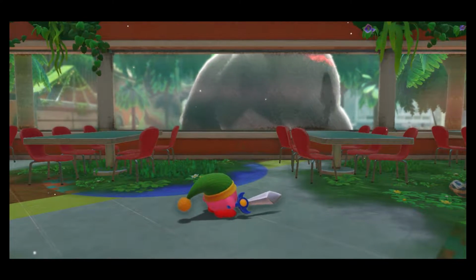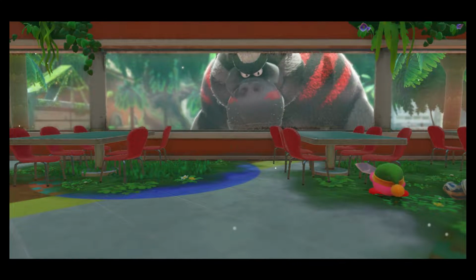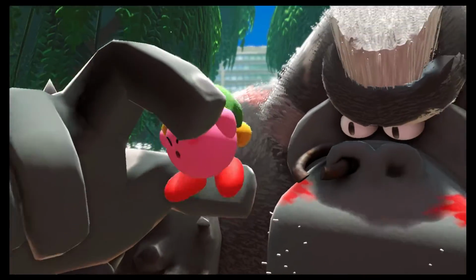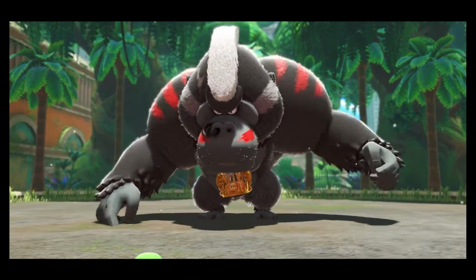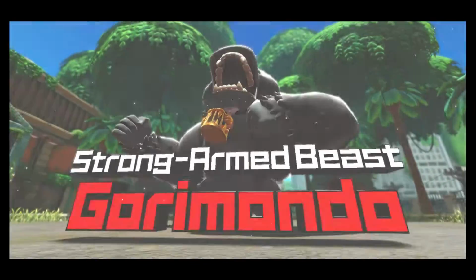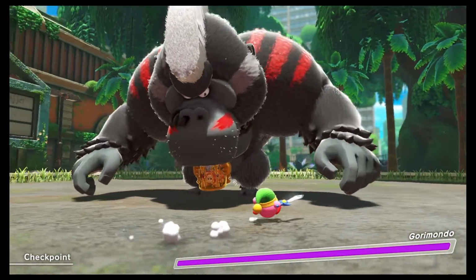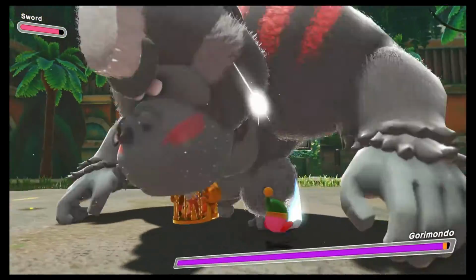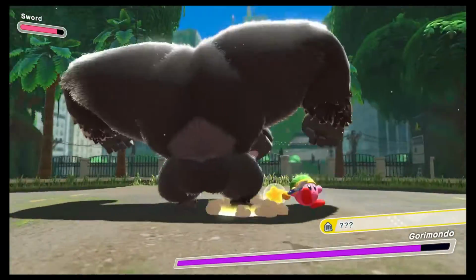Uh-oh. Just hide behind this table, maybe he won't see us. His vision wasn't based on movement. Let's get out of the way. Okay, here we go. The strong-armed beast, Gorimondo. Well, that's one hit. Wow. Okay.